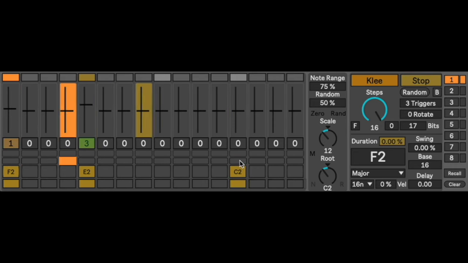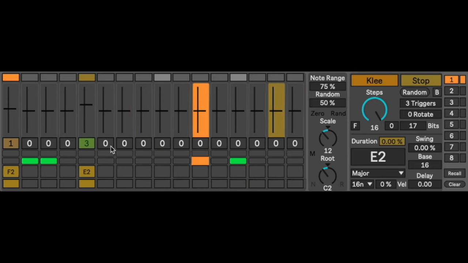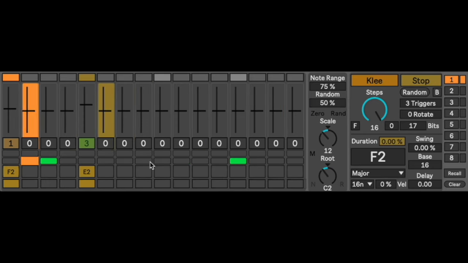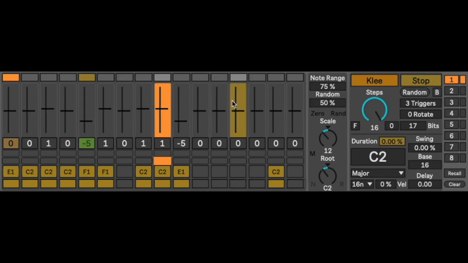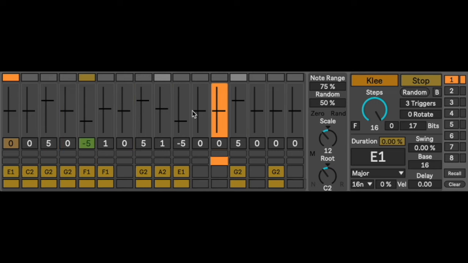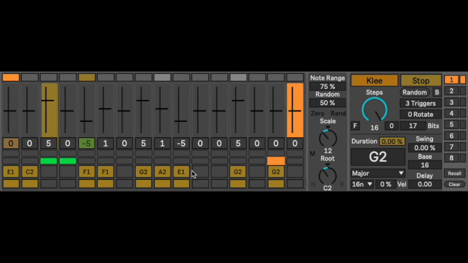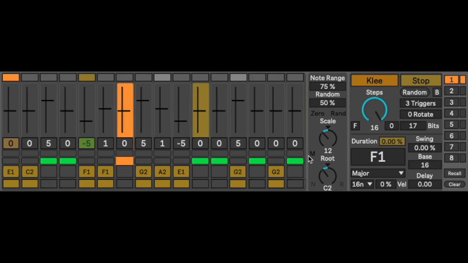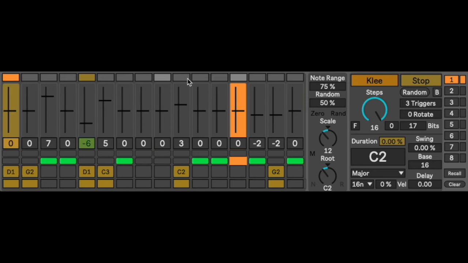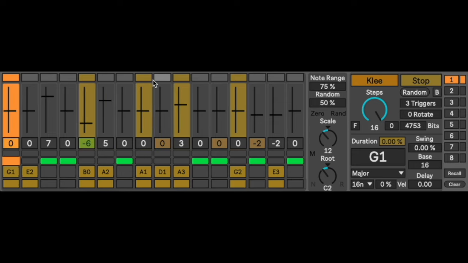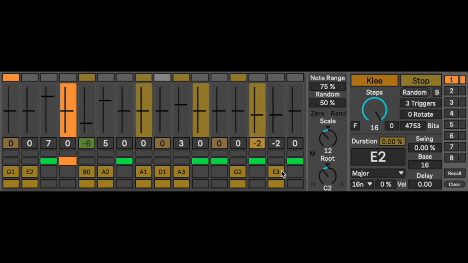And then down here, this is a master mute. No matter what happens up here, you're going to be able to just mute these notes. As an example, we can start randomly triggering. If we like that rhythmic pattern, we can set these master mutes, and then if we want to change notes, or if we want to start adding bits, this rhythmic pattern is still going to stay there.